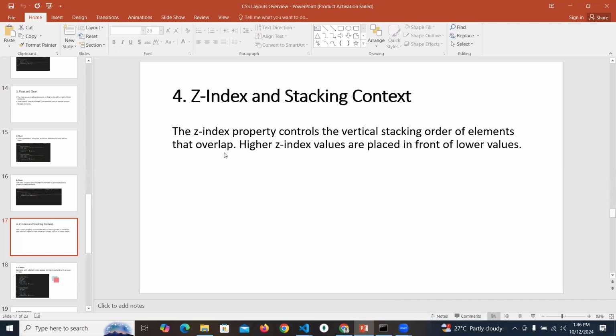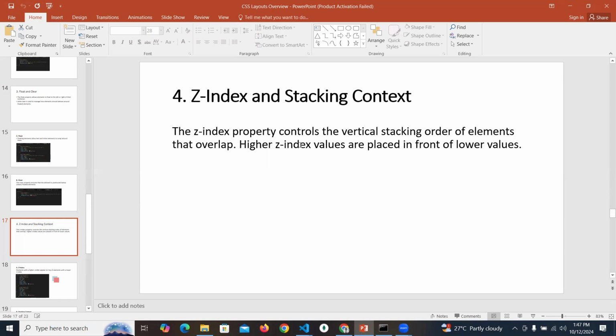So there's what we call the root stacking context. Every element belongs to that context. But when you apply some position property like fixed, absolute, and all that to a particular element, and maybe a parent element, and we have children elements, that will create a new stacking context different from the default root context that we have for all the elements. And the z-index can actually be used to order the stacking of these elements on top of one another. I'm going to show you the visual to this so that what I'm saying can be better visualized.